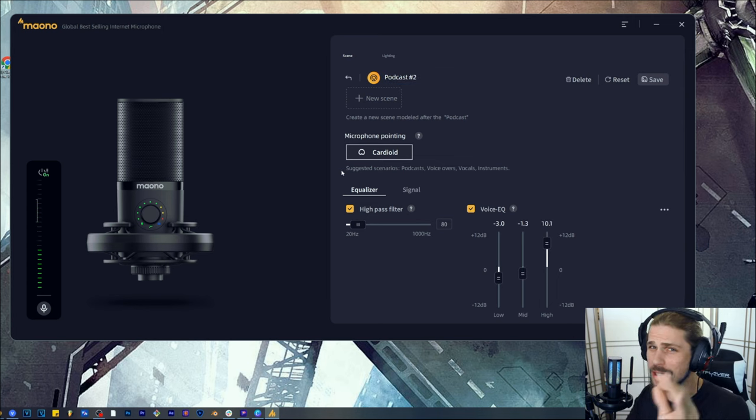That's right. This is where it can get a little complex. And if you're not super into sound stuff, don't worry. This is where you have to just practice and play with the things until you get the best sound that suits you for your environment the most, right?